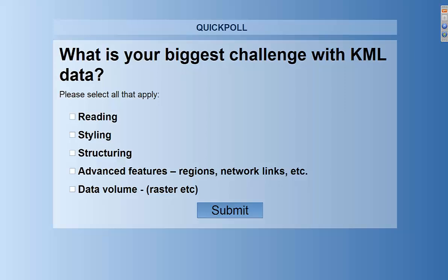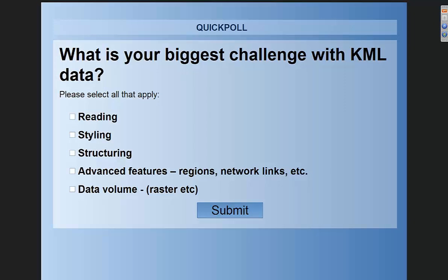It started off with advanced features way in the lead, but pretty much everything is catching up at this point. Although I'd have to say reading, it's too bad all my demos are about reading, because it doesn't seem... I'm kidding. No, he's kidding, of course. But still almost 20% for reading. I think we'll give a few more seconds and then we'll close that poll. About 70% voted there. We like to get up to 80, but we'll take 70 as well.